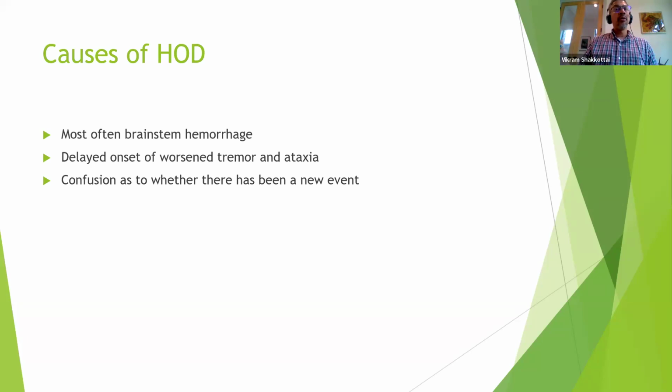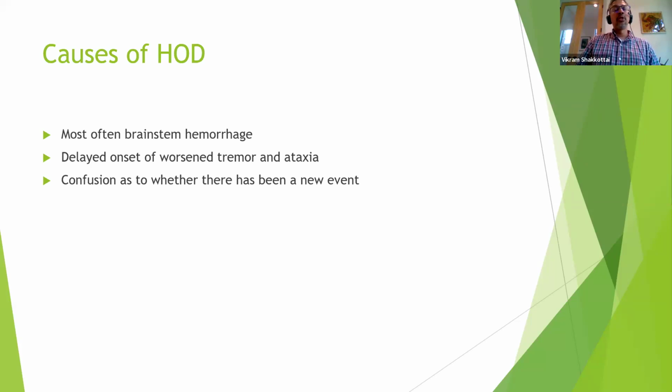There's a delayed onset. Oftentimes that initial injury that affects some of the cerebellar fibers causes ataxia, speech problems, and some tremor that's related to the ataxia itself. The reason patients often see me is that there's a delayed onset of worsened tremor and ataxia far beyond what their initial ataxia looked like. In fact, some of these individuals, after the initial hemorrhage, would go on to rehab and do well, and then would have this really limiting tremor and worsened ataxia that necessitates seeing a neurologist again.